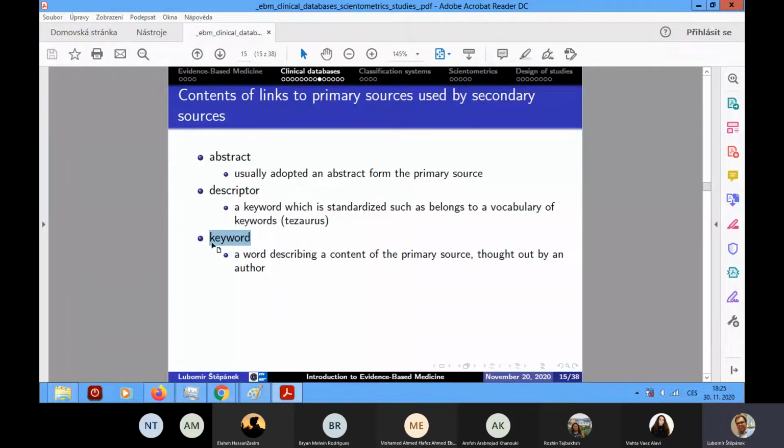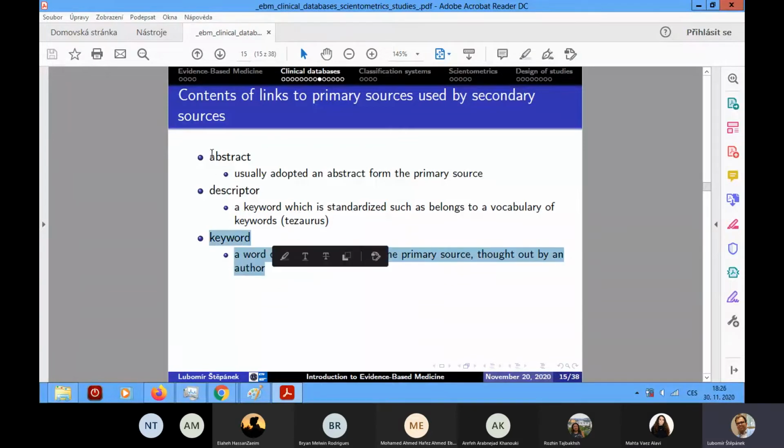That's why the keyword is maybe not the ideal way to describe the primary source, but still it's usually used. Because, for example, as an author of several journal papers, I was always asked to provide 3 to 5 keywords, thought out manually by myself. If the same paper was submitted by my colleague and he was asked to think out 3 to 5 keywords, he would definitely think out different keywords than me.